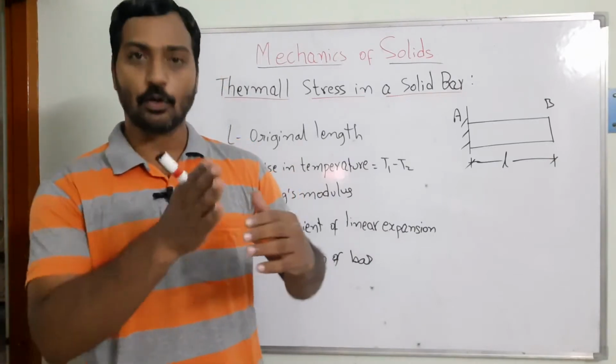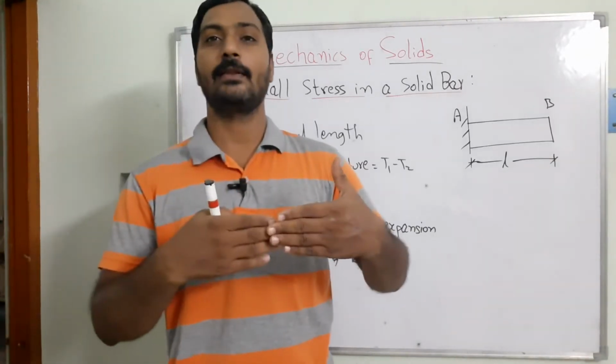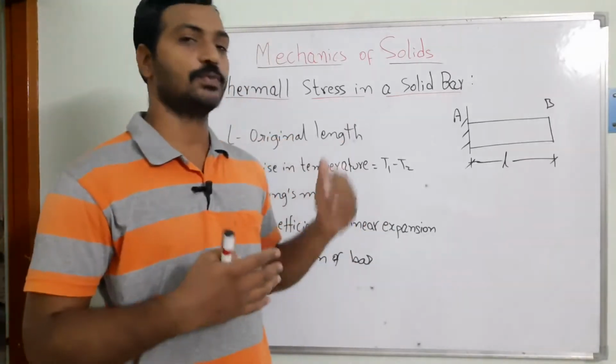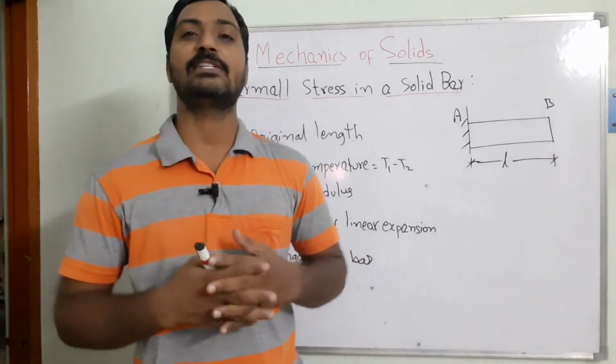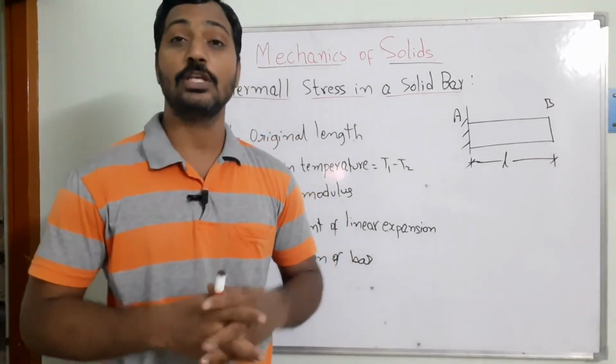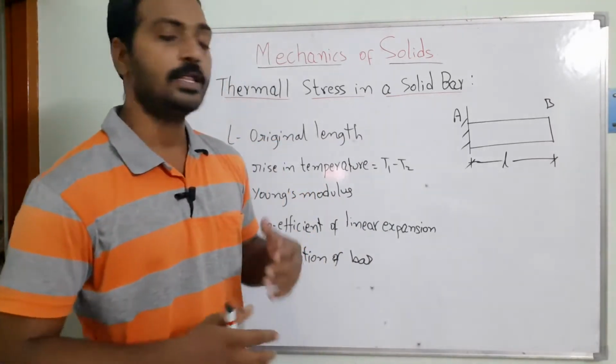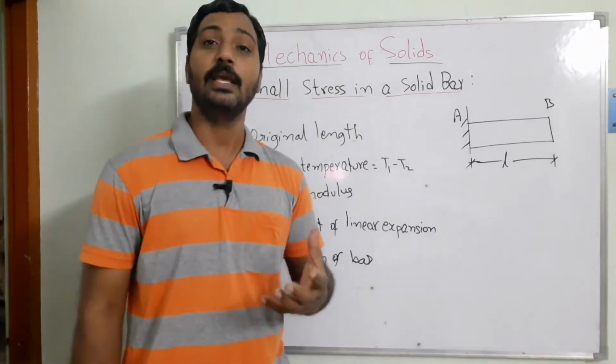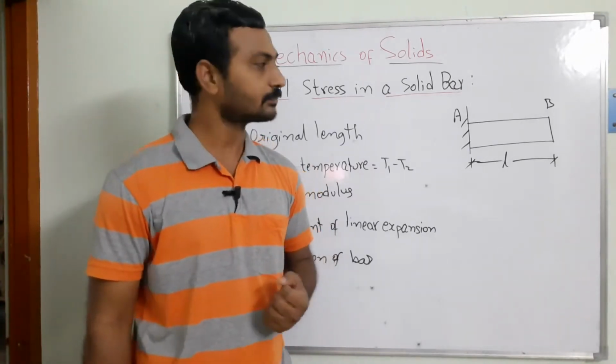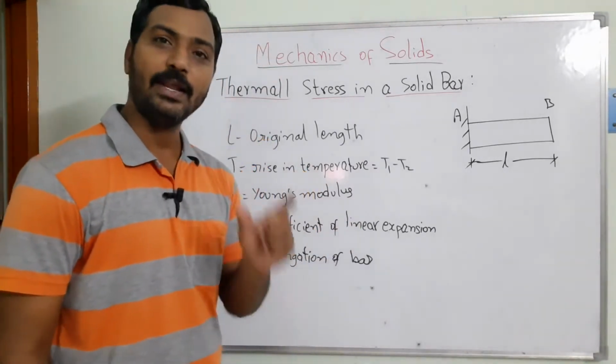If the tracks are laid in a straight line, but due to thermal stresses, uneven shapes are going to form. That's because the free expansion is restricted. So I hope you are able to understand the importance of studying thermal stresses in the mechanics of solids. Now we can see here, I have taken one solid bar.